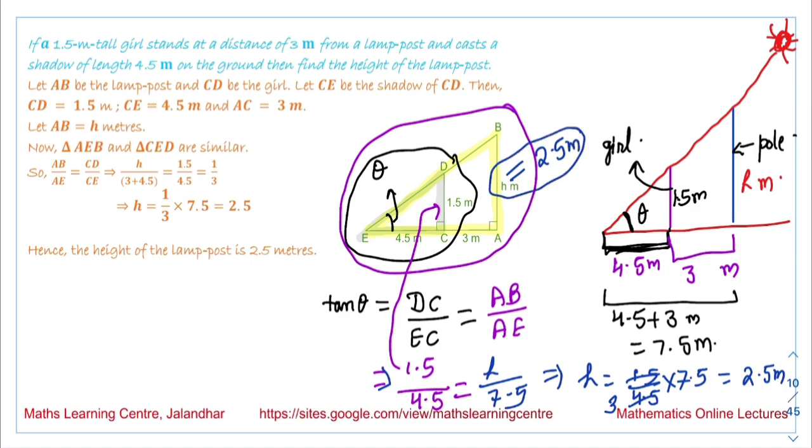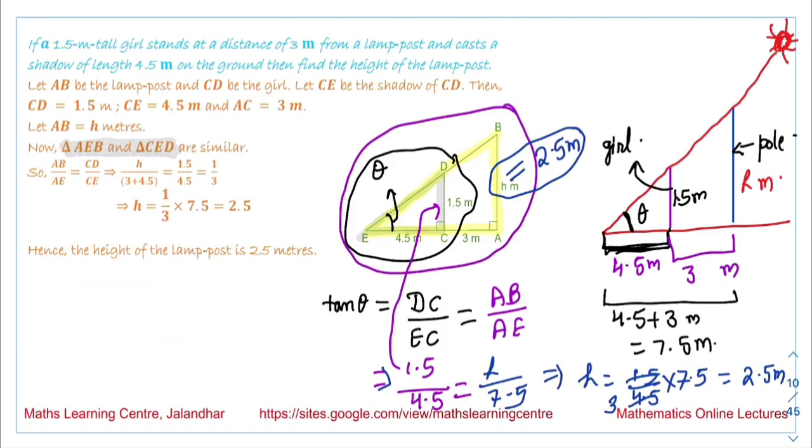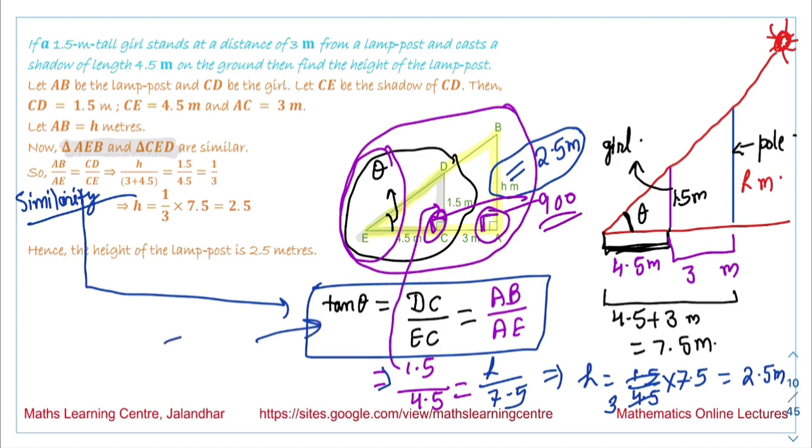Now another way to solve this is using similar triangles. We are talking about these two triangles, AEB and ECD. In both these triangles, this is the common angle. The angle at C and the angle at A are of 90 degree measure. So both these triangles are similar, and we will obtain the same result from the similarity also. This result we obtain from similarity, and the other result we obtained by using the trigonometric ratios. Both are the same, so we obtain the same answer. It is up to you how you want to solve this problem.